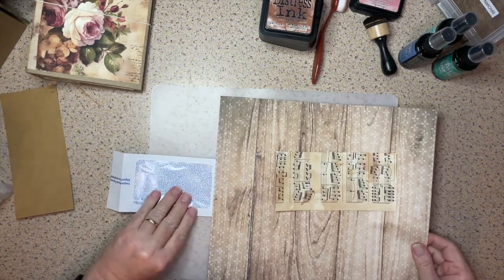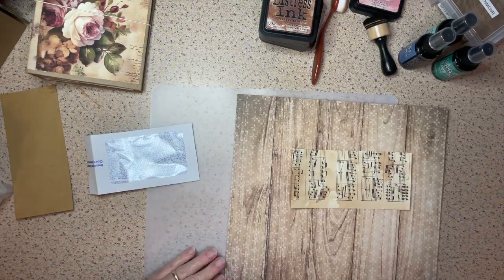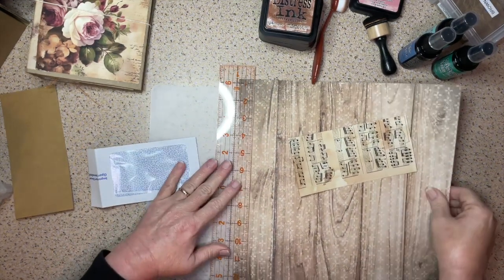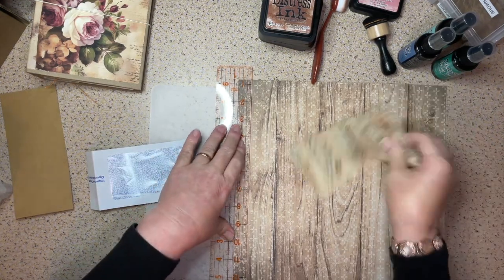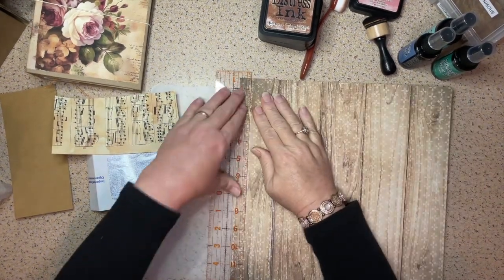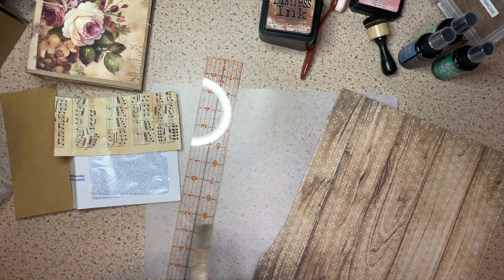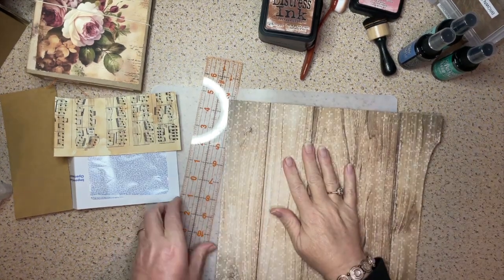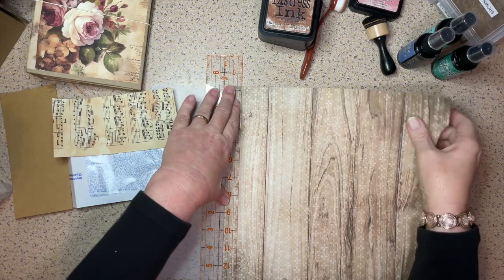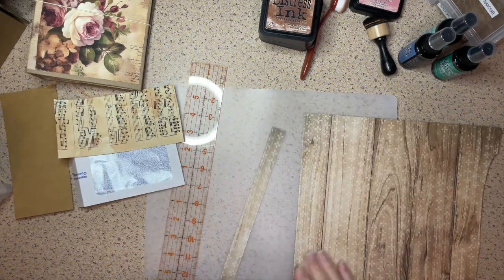And I think we're just gonna do a little bit there. So we need... now you can tear this or you can cut this. Oh, and I didn't do a very good job on doing that. Let's try that again. Good thing there's 4 sides to this paper. Okay, let's try that again. Much, much better. All right.